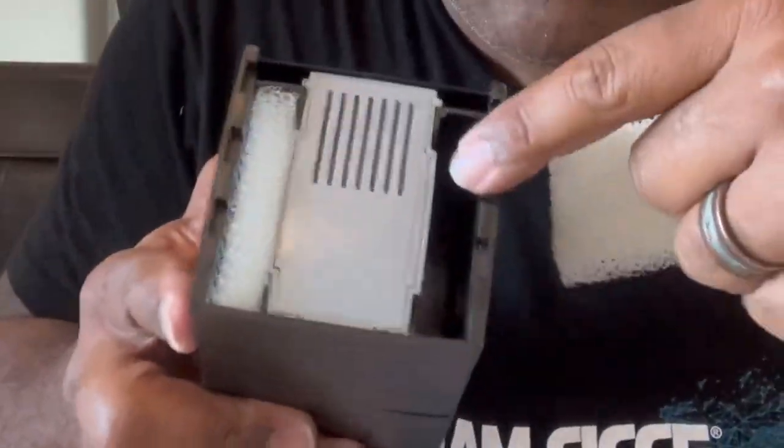Now, remember earlier in the video, I was talking about the channels which these sponges sit in. See these channels right here? Each compartment has its own channel. I'm just giving you guys a heads up that if this bottom compartment gets stuck with gunk and detritus or whatever it may be, this will still work because you have this one that is not stuck or clogged. And so on, if you have another container. Very good, very smart, Sicce.